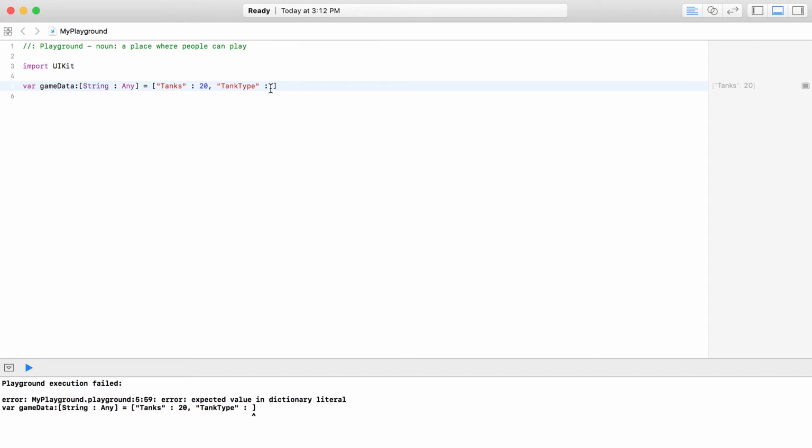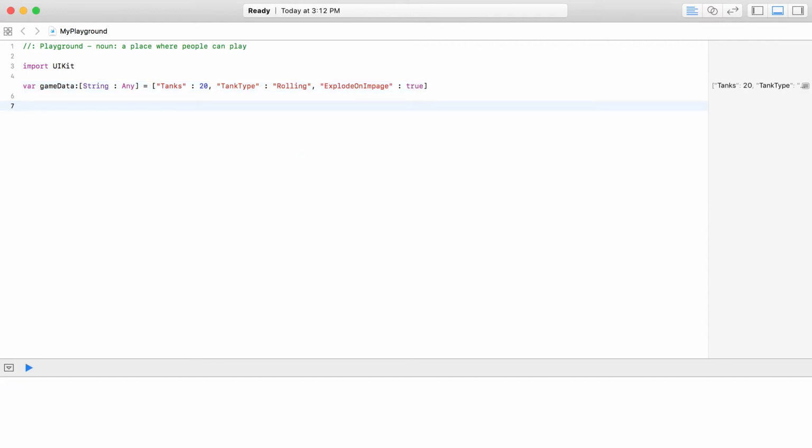So tank type, let's make this a string type. How about rolling? That seems like a tank type. And then how about explode on impact, and again a colon, and let's make this a Bool variable.